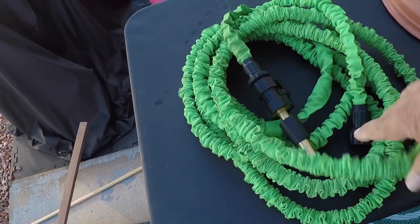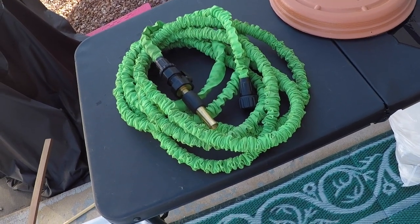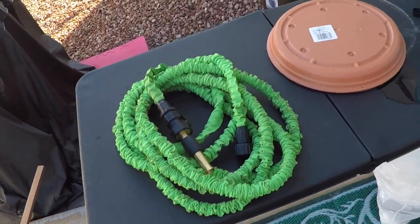One last thing you're going to need for your water system is a standard water hose — any garden hose would do. We personally like this collapsible hose. When you hook it up it basically expands out to about two to three times its actual length, giving you a nice long hose. It packs up really tight and is also very light, so it does not take up much space but gives you a pretty long hose — great for traveling full time.